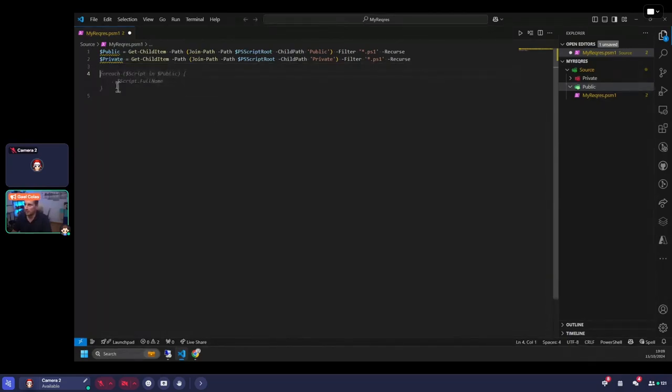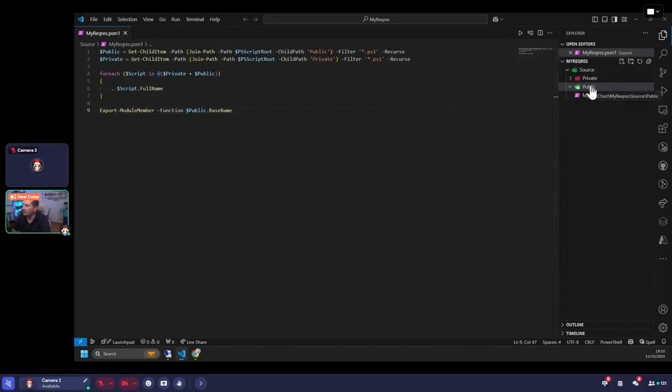And now what we need to do is dot source them. So we need to dot source what's in public, but also what's in private. And actually, you will see that I have a script layout which might be different from yours. That's probably because I've been involved in the DSC community for too long. So we take everything from public and private, and actually I prefer starting with private, so I'm going to do the other way around. And from there, we want to export all the functions, which will be the base name, and I will explain what I'm doing after. So let's give this a try now.